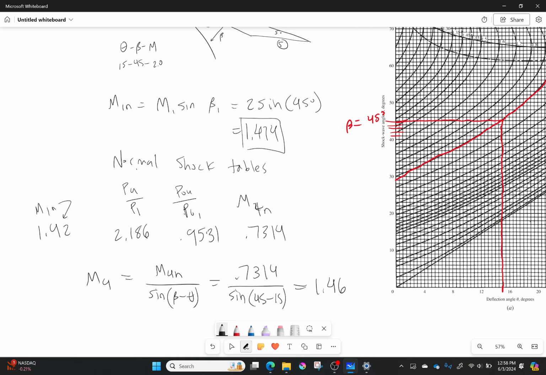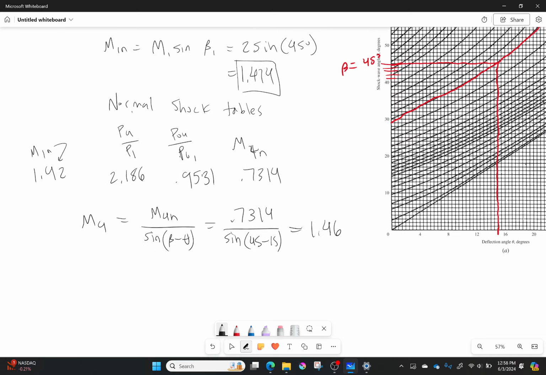I'm going to check that because I'm paranoid and making sure that I didn't make some horrible mistake. Nope, I did it right. 1.46. Okay. So we have our Mach number. We have the ratio of pressures, which we would need really badly for that. We have ratio of stagnation pressures. And so the last thing we're running into is that last section.